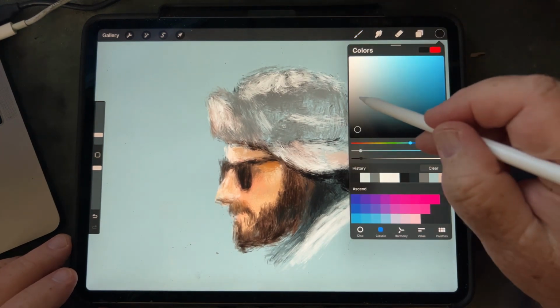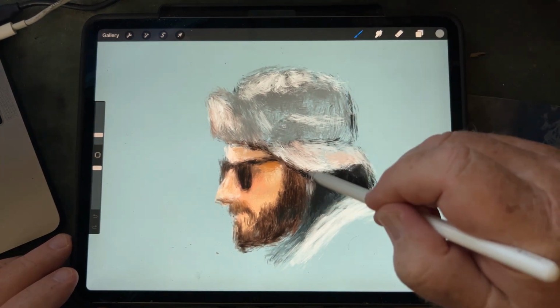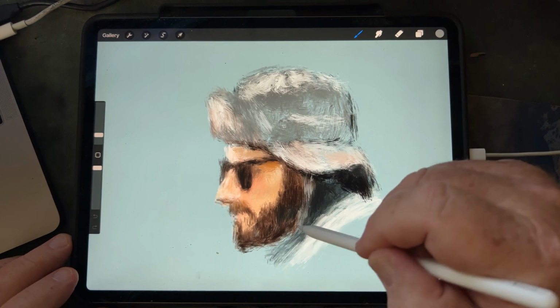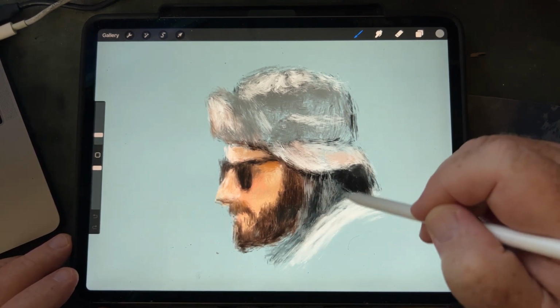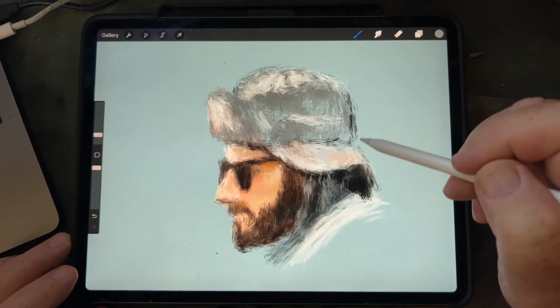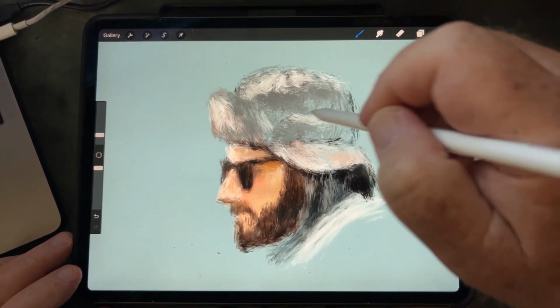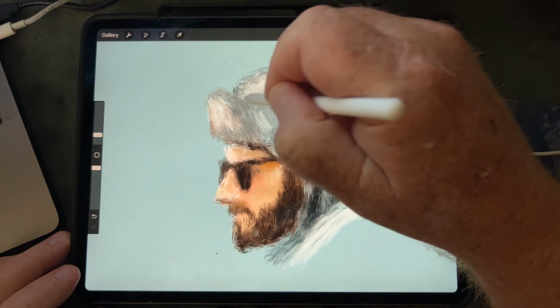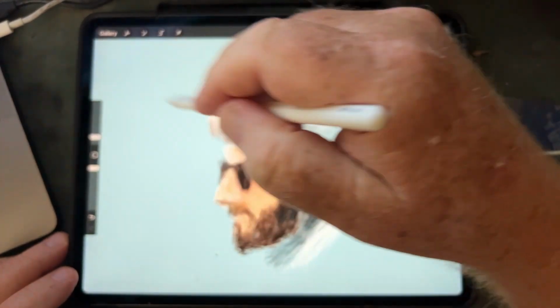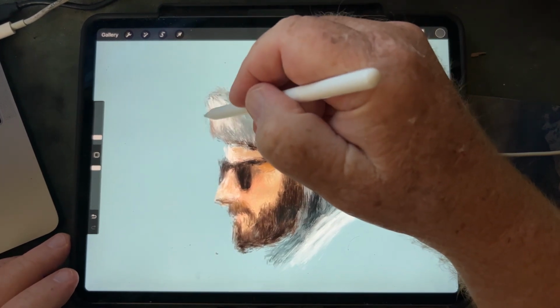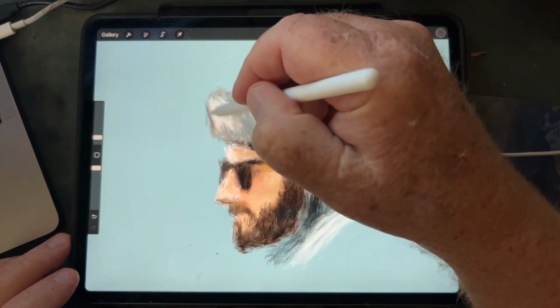And some of that has some light in it too. Like I said, I'm not really sure what I'm looking at there in the photograph. I'm not sure if it's his hair or some flap. But here's a kind of a rule I go by. I don't paint what I know, because I don't know this guy. I paint what I see. So if I see something that I don't understand what it is, I don't necessarily have to know what it is.